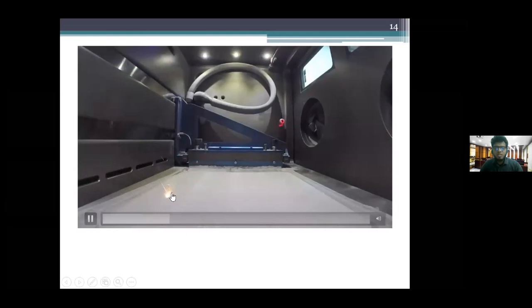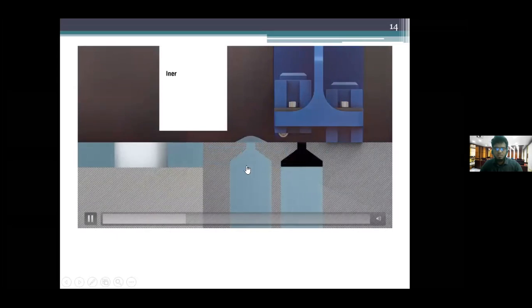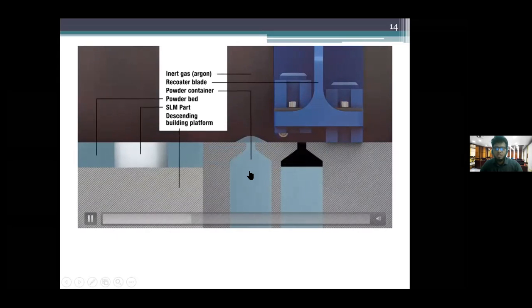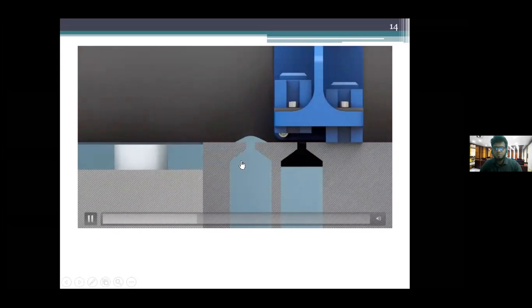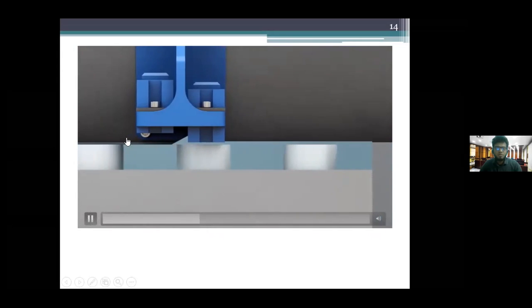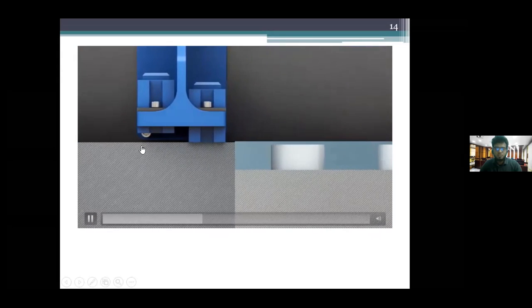The scanner will travel the paths according to the 3D data, and the powder will convert into solid. After completing one 2D phase, the roller will run over the surface. So this is the roller, and this is our final product. And this is the feeder, which means the powder will be provided from such a reservoir. This is the powder. The first layer is done for the production.